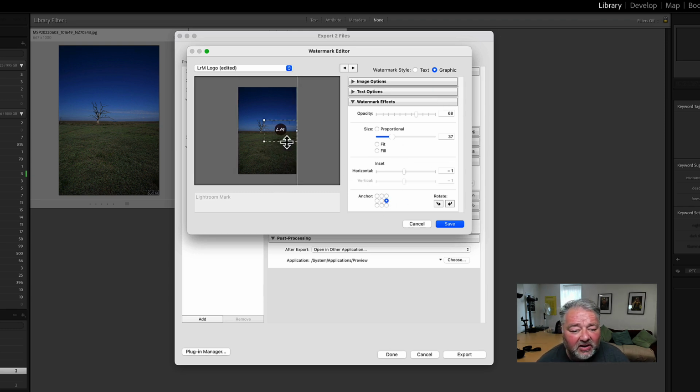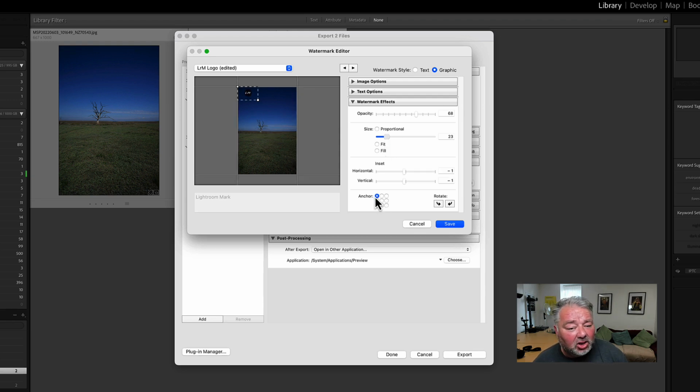I could put the graphic logo in the middle of the picture like that. I could make it, this is proportion, okay? So whatever the size, if you tell it you want to make it 10, proportion to, it'll always look that size on whatever the export is. It will make it pro rata. It won't appear like that all the time. It'll appear how you want it to appear.